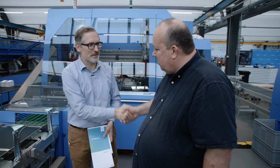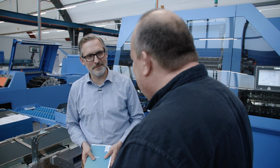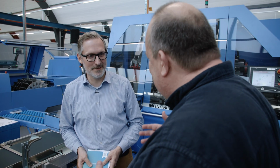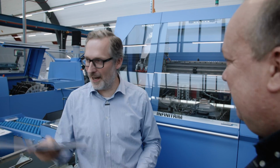Wow, I'm impressed. Fantastic. Just the last thing here is, as I spoke to Ingolf about, you will show it at Drupa, of course, but we spent maybe half an hour going through the entire machine, right? It must be a little bit difficult to shorten it down because there are so many processes, right? As you heard minutes ago, we had the demand to bring down the time for our demo. When we go in deep at the trade fair in between the demos, with customers and prospects, of course we take the time.